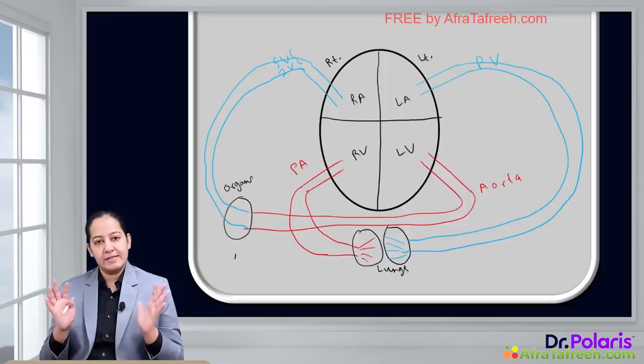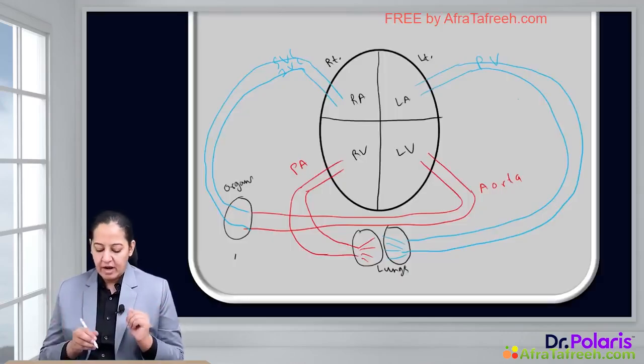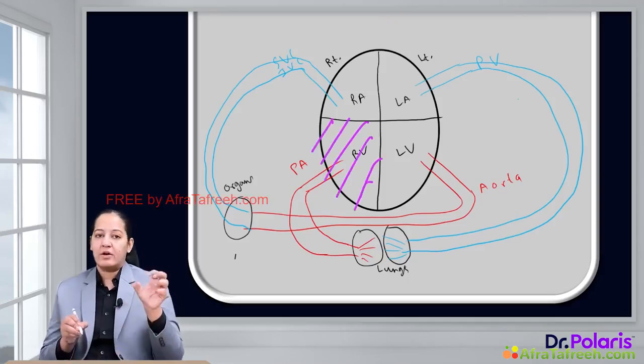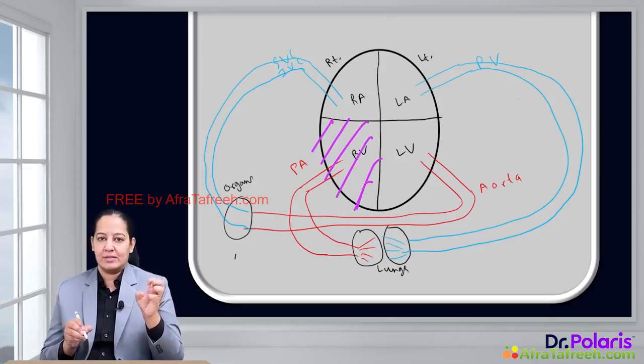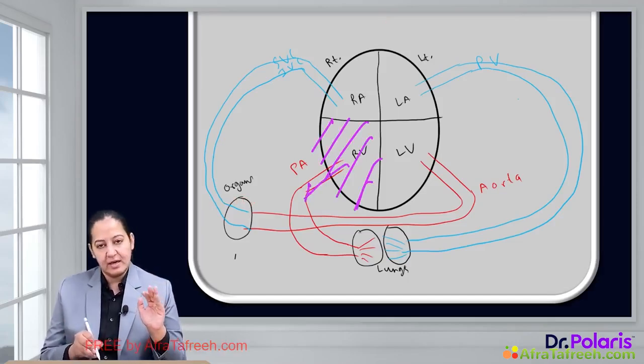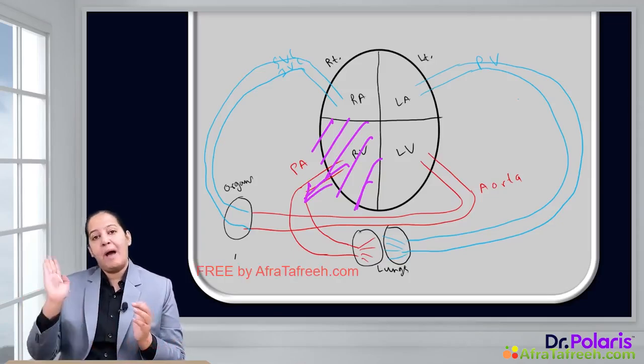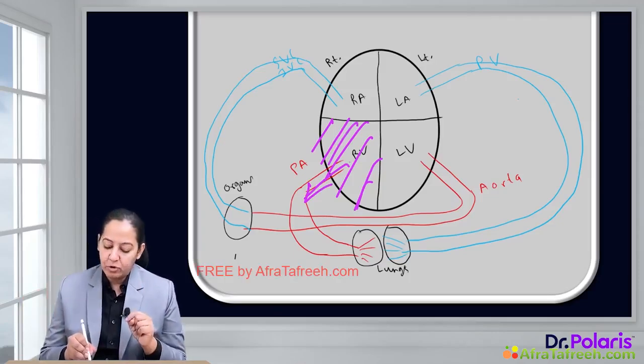See this diagram, it is a diagram of the heart. In this diagram, you can understand, imagine right heart failure. The right ventricle is not pumping, it is not doing systole. So blood is not going ahead to the lungs for purification. The right ventricle is not doing systole. So what will happen? Where will the blood go? Blood is not going forward, so it will move backward. So from the right ventricle, the blood will go to the right auricle.